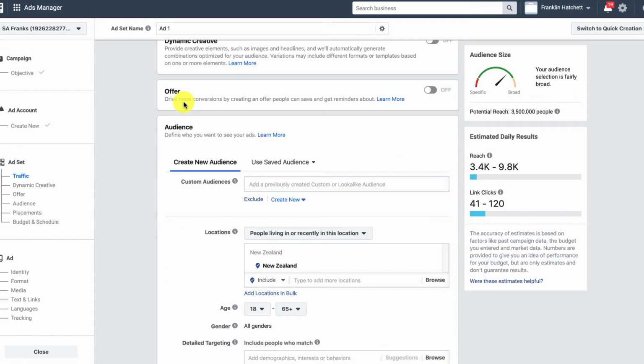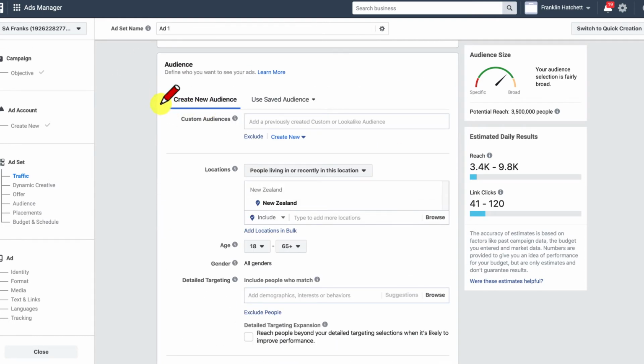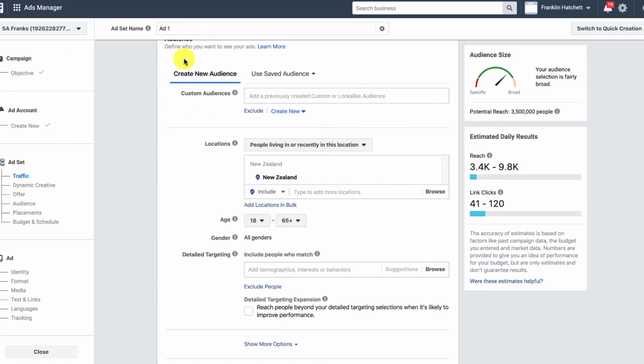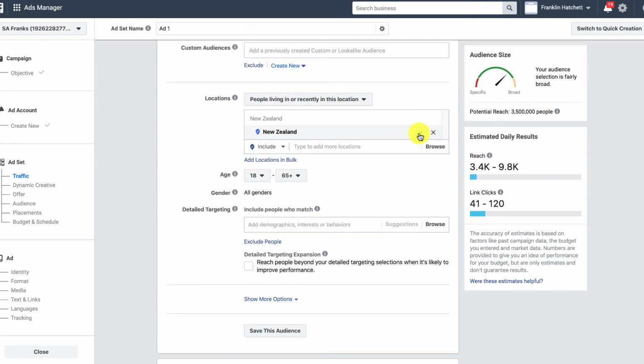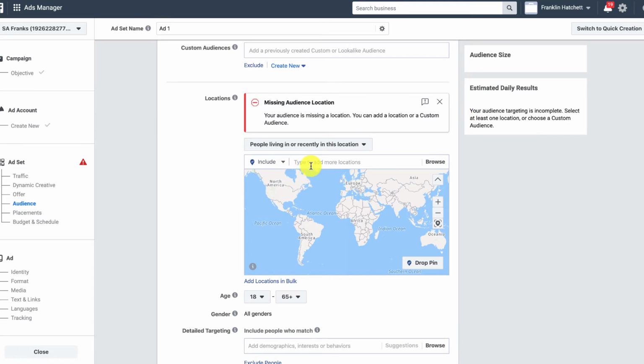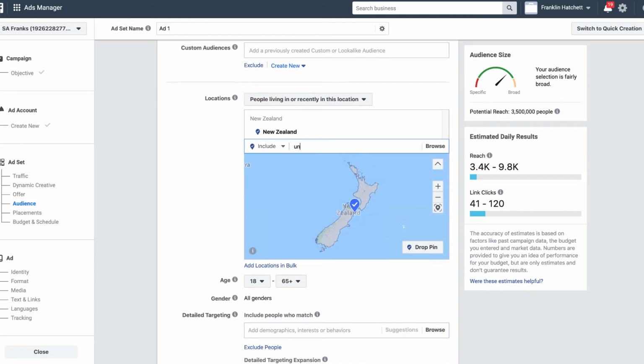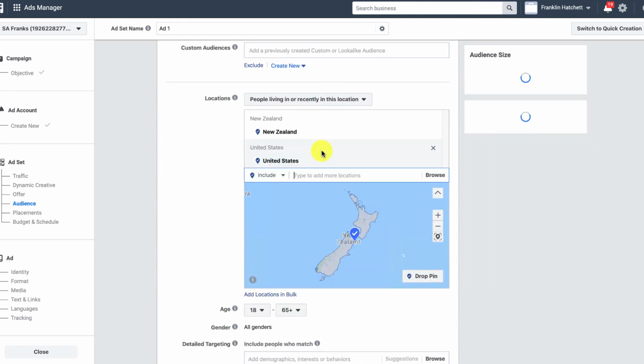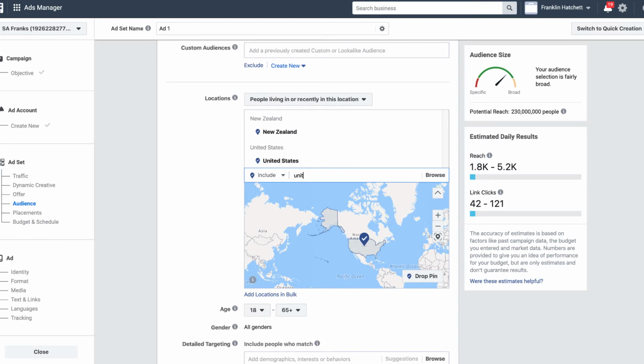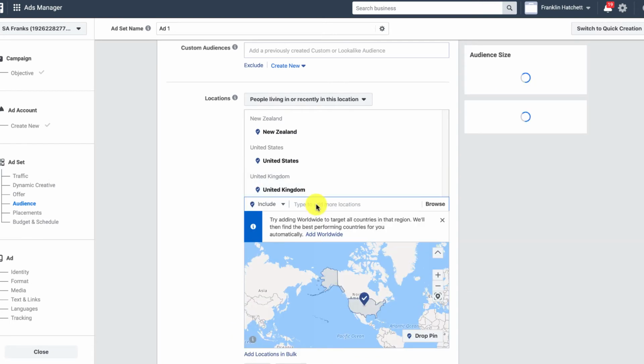What you want to do is go down. You don't need to worry about any of this right now. Go down. Choose your countries. Now, as always, I do the 5 stack. I would also recommend testing other countries, okay? I just do the 5 stack because I can, but you might want to do other ones as well.